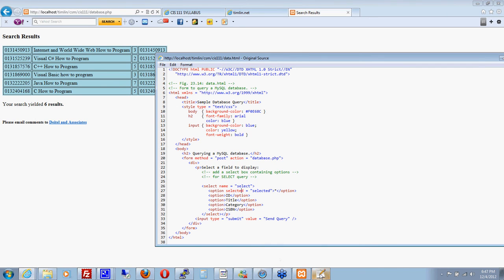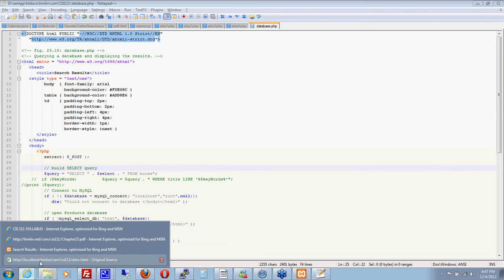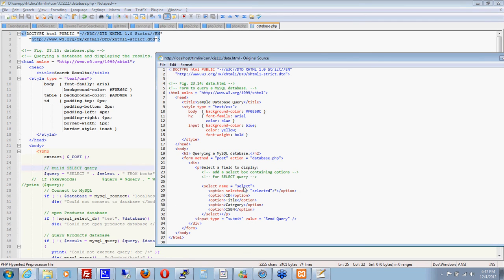The extract $post, what that basically does is it loops through that array. It extracts each element in there, each row in there, and creates a PHP variable by the same name. So it takes select and creates a PHP variable called $select. Same thing with submit.